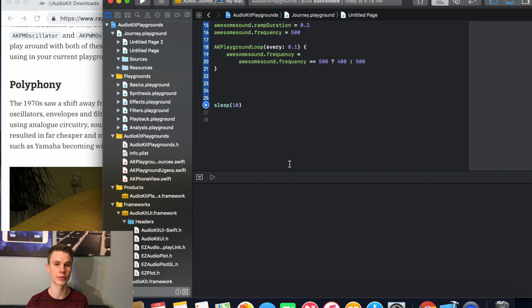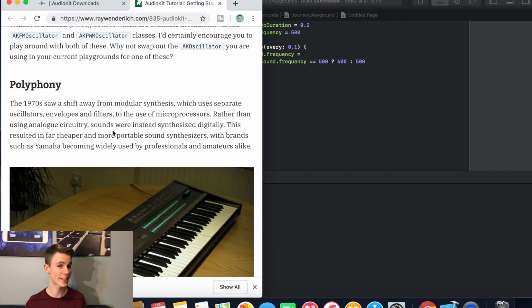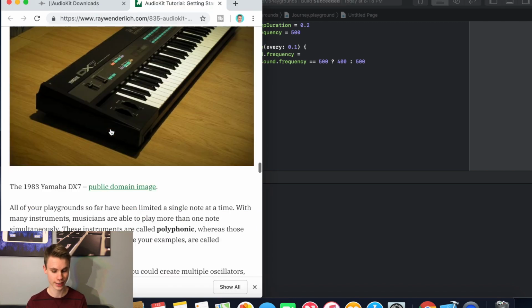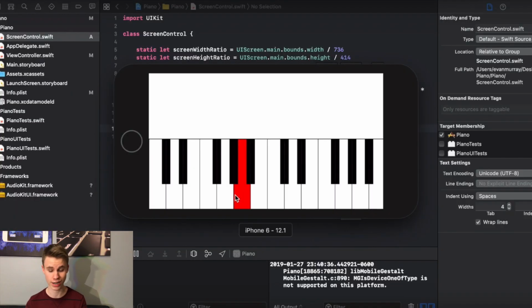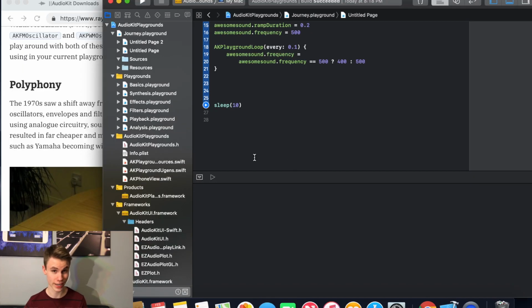Alright, so now we're gonna get to the good part of this tutorial, because this article is obviously very long and I want you guys to get what you came here for, which is, in the first tutorial we made a keyboard. Now we need to make that keyboard have sound, right? And the difference is we're gonna be doing this within this playground, so we're not gonna be doing it in the app we created in the last tutorial. But I'm gonna show you guys how to do it in the playground, and then in the next video we'll hook it up to our app and get that working.